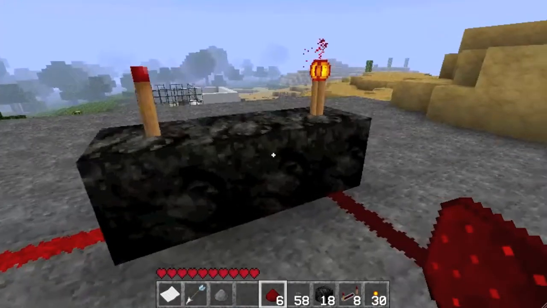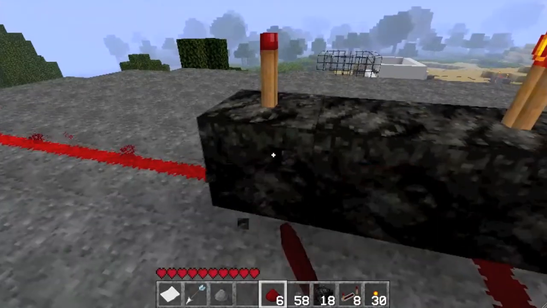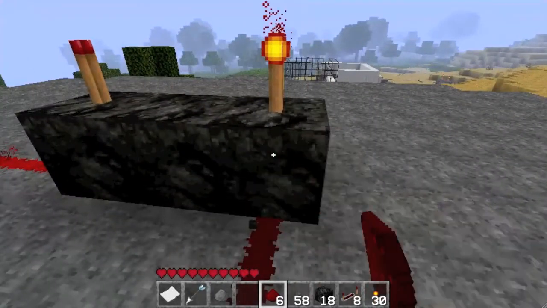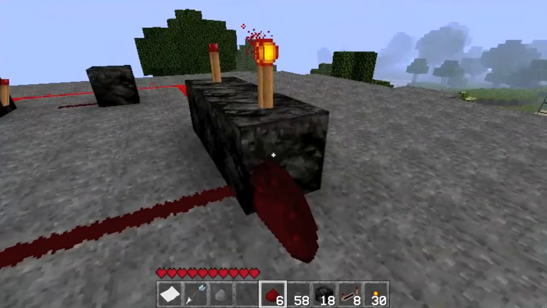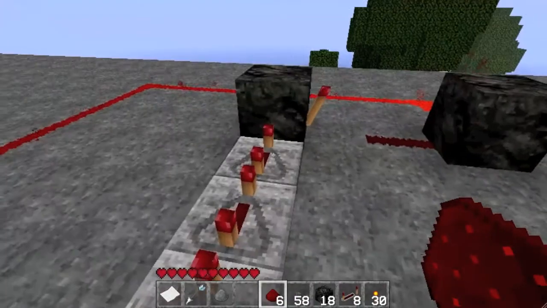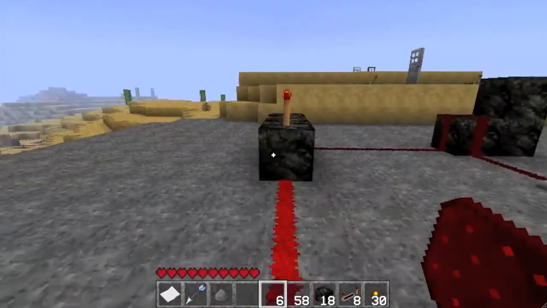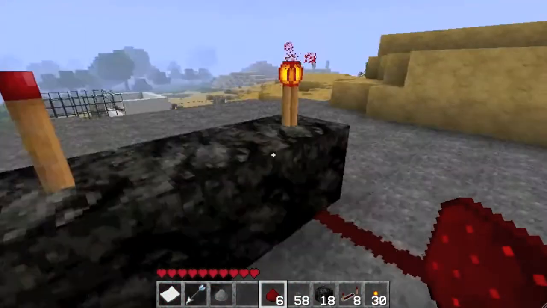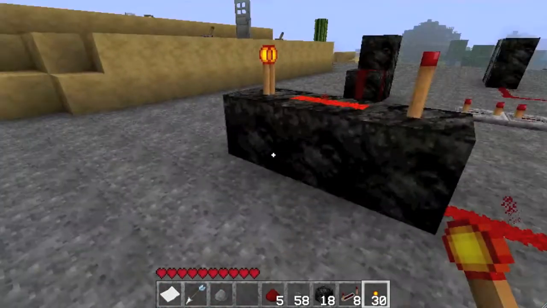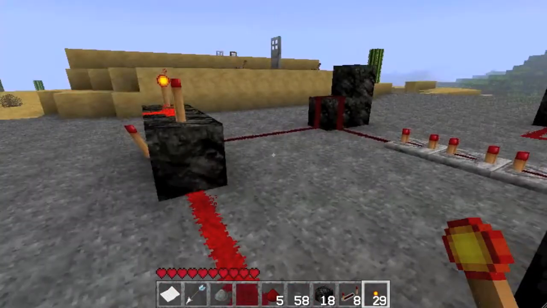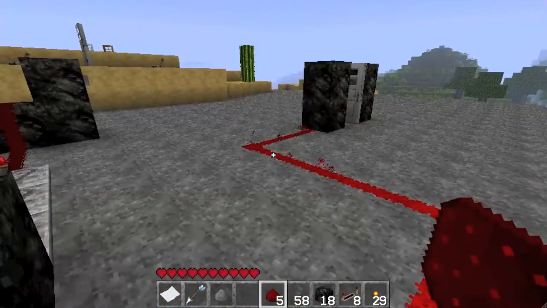Now the AND is not complete because by the time power started receiving to this, the power to this was already gone. Because it's a button, it only has a certain length of power. It powers this for about 1 second and it was off. It took this about 2.5 seconds to turn on this switch and power that. So the AND was never fully powered. And I actually didn't finish my AND statement, so let me plop it in. There we go. So there's the finished AND. And we're going to bring it around.